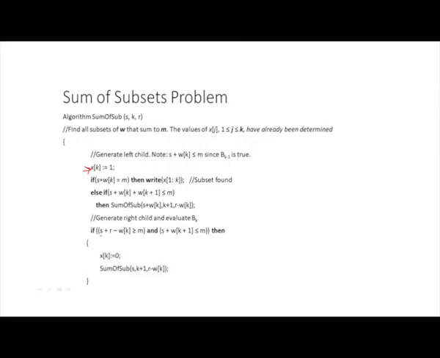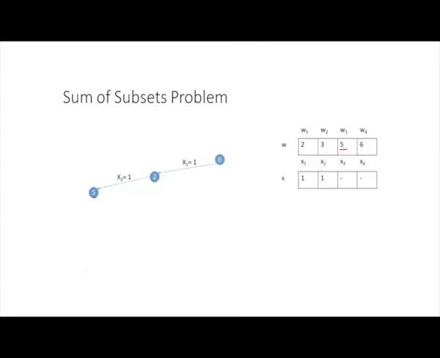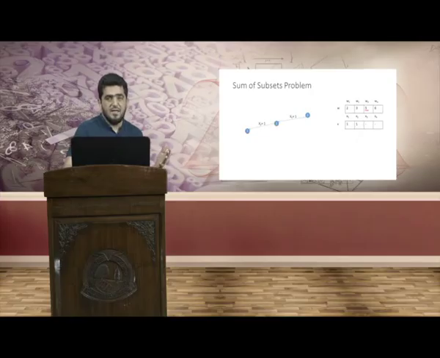For example, the sum of the weights so far plus r minus wk, if you are not considering this current node, has to be greater than or equal to m, and the sum of the weights so far plus the immediate next weight has to be less than or equal to m. So in this example here, let's suppose we are not considering k, so far k is, let's suppose 2. A left child cannot be generated.